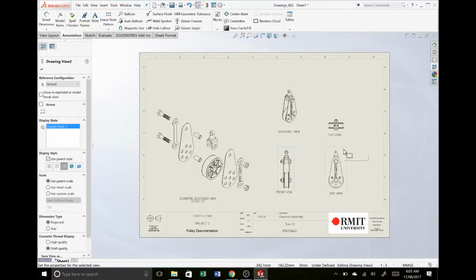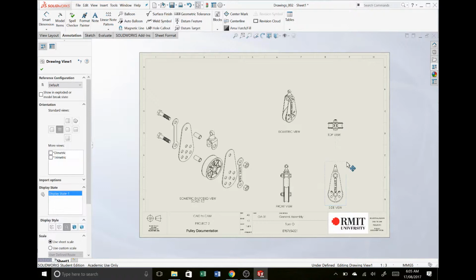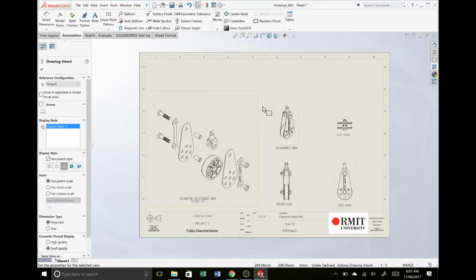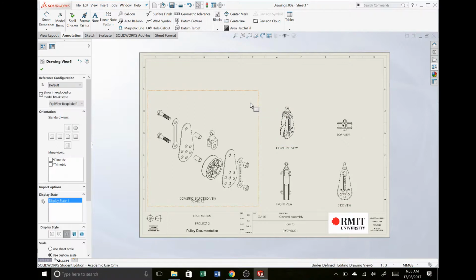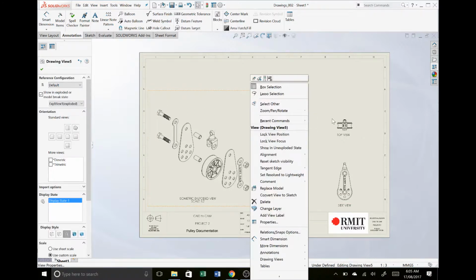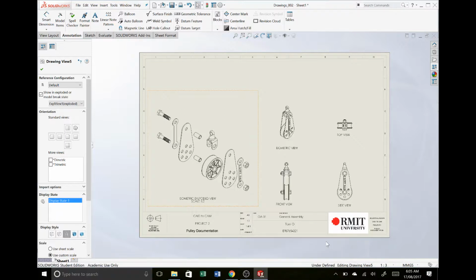These views are linked, which means that I have to move them in a particular order. So you see I have to move that down first, and the rest kind of automatically follows it. And finally, I'll just get that down a bit out of the way. Very good. So I'm going to insert my bill of materials. I'll do that by right-clicking the exploded view. Really, you could right-click any view of this general assembly. Then I'm going to come down to tables, then to bill of materials.